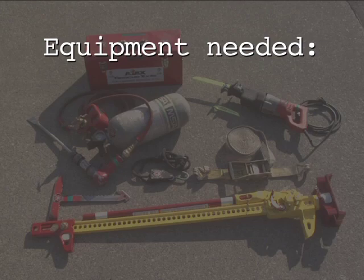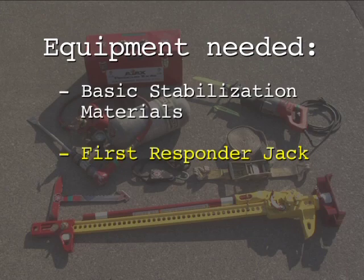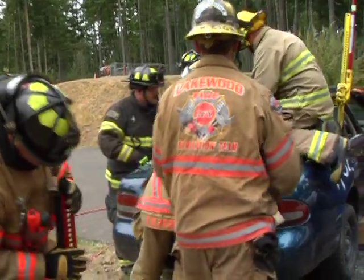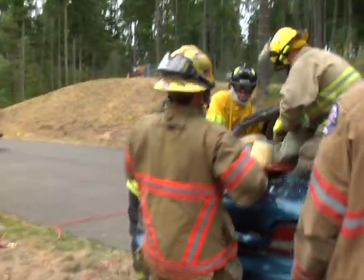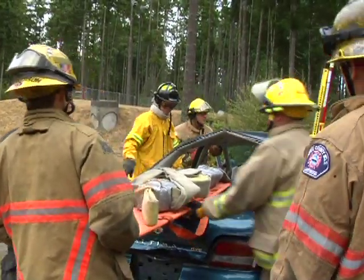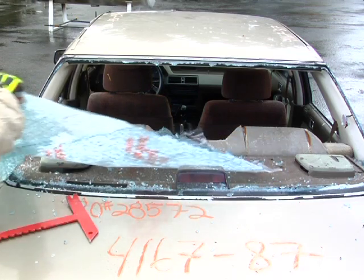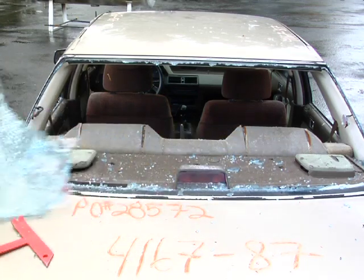Equipment needed for the rear window tent includes basic stabilization materials and a First Responder Jack. The rear window tent is designed to create a rapid opening for long access extrication of occupants and rescuer entry. With the vehicle stabilized and safely chocked, remove the rear window glass.